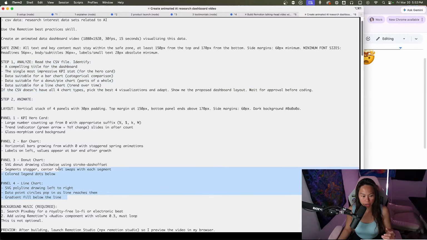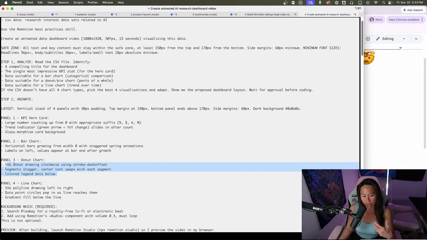And then here are roughly different panels. You don't really need to specify this, but I just wanted an example where you can for sure copy this, plug it in, and it's going to produce something cool. The cool part here is now you can use Claude Code to tweak these prompts to be what you want. If you don't want a donut chart, you can have Claude Code remove this section. You could replace it with another type of visualization. So screenshot this and paste it in, and then it should get started.